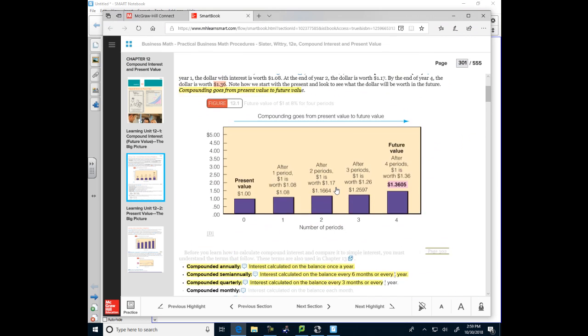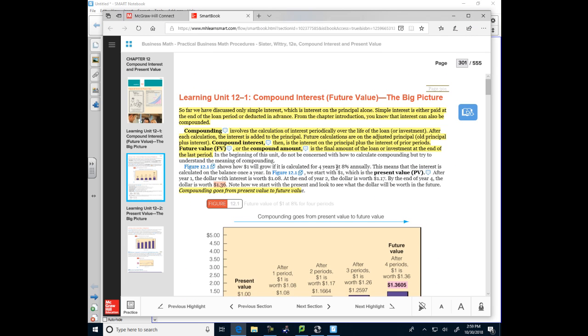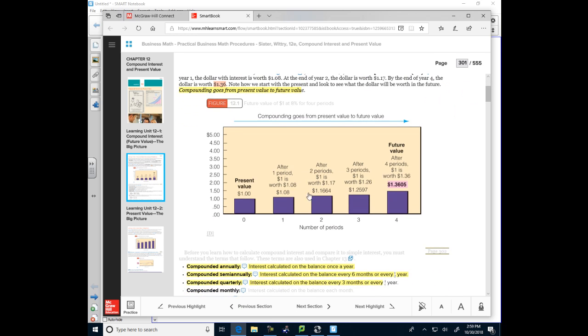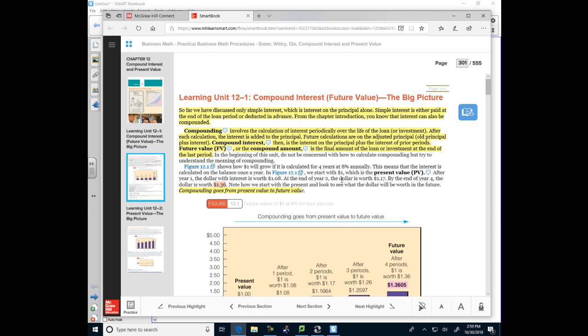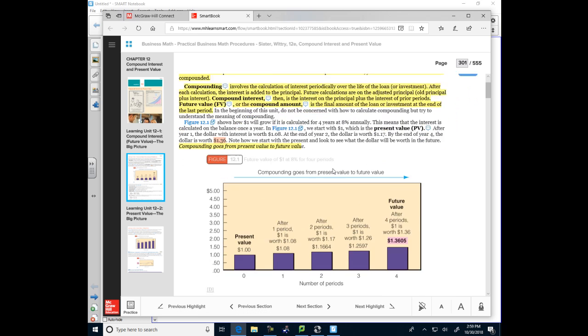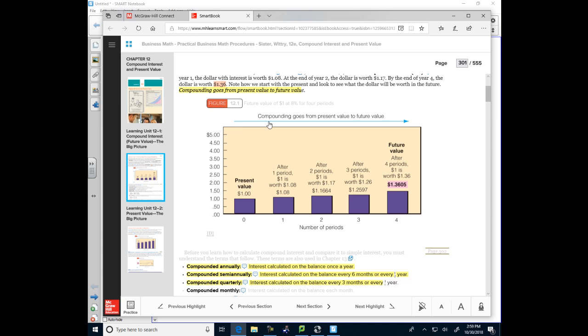By the way, and this is in the book, this is page, I guess, 301. It does go through an example here of this whole idea of compounding. And in their example, let me turn this back on. This is page 301 in the book. So their little example here, you start off with $1, and they're doing this at 8%, which is like 1976 numbers. But at the end of a compounding period, now they're doing this every year.